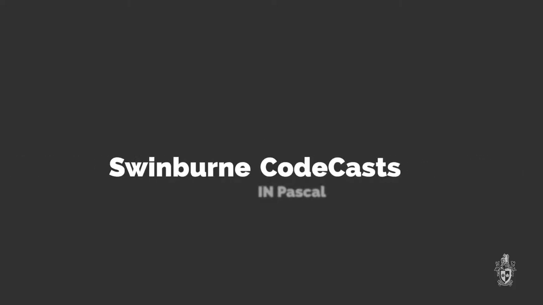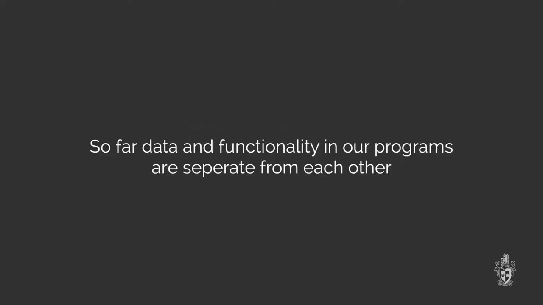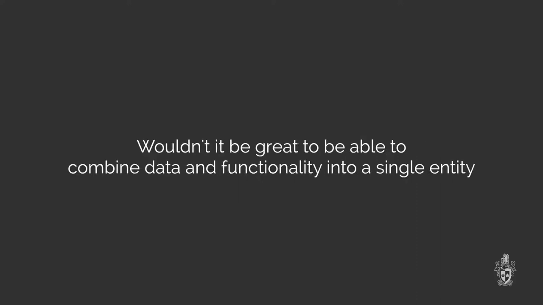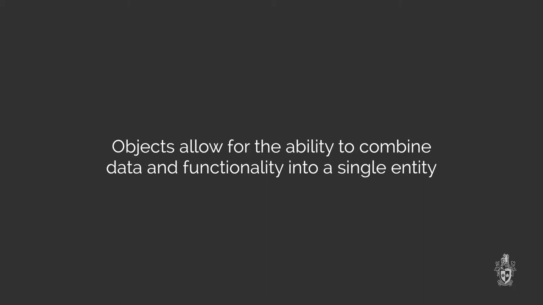In this video, we're going to be looking at objects. So far, our programs have had data and functionality as two separate sets of artifacts: records to manage our data, and functions and procedures to organize our functionality. That's been really good, but these entities use data to represent themselves and functions that work with that data, but they're still separate. Is there a way that we can bring those two things together? Well, yes. This is where we can start to look at the idea of objects and object-oriented programming.